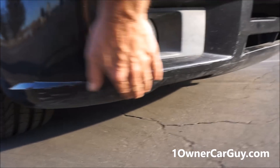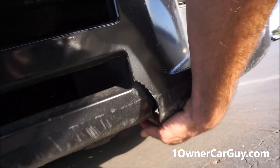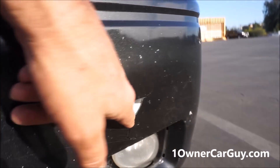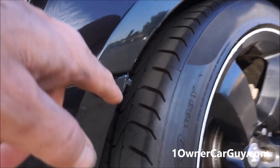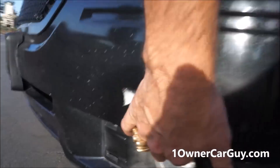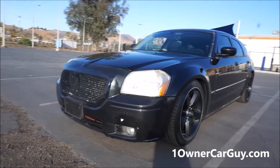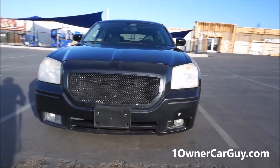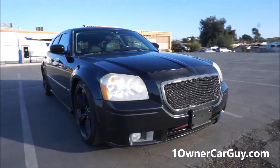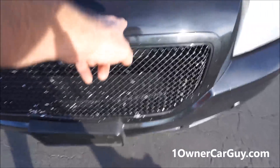There are little scuffs and scrapes along the bottom. There are cracks in that piece, and it's kind of off just a tad right there. You can see it's actually tied right there with a zip tie, so you could end up replacing that at some point. But it's in good shape, it's where it should be, and it's not flapping around going down the road. It is a potential issue though — scuffs and miscellaneous cracks in that piece. Also, it's faded — these pieces take a lot of hell on these cars.